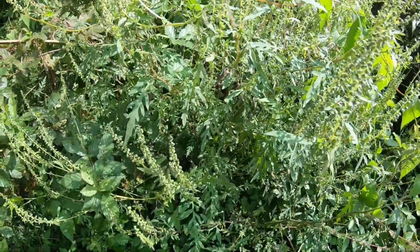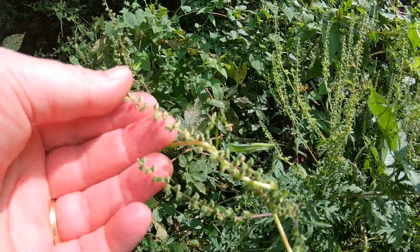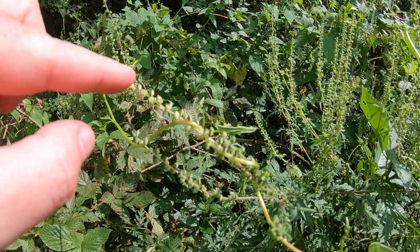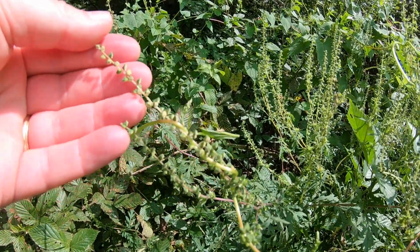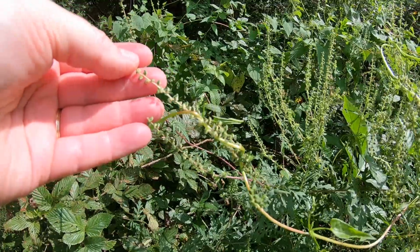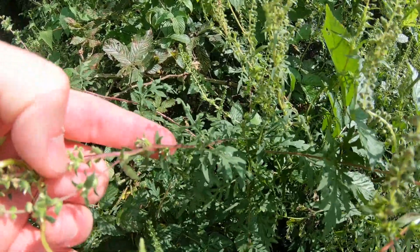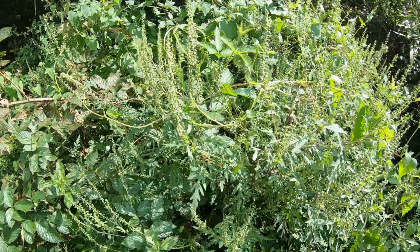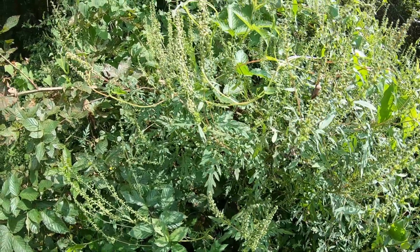But this is ragweed, and this whole thing here that you see, this is the inflorescence. So the flowers, these little teeny tiny things, and this particular inflorescence is called a spike, because these flowers are very close to the stem. That's what this is called, a spike type inflorescence. It's got hairy stems. Again, I don't know how well you can see that, but it's called ragweed. And there are two species of ragweed in North Carolina. There's this one and one called giant ragweed, and it looks somewhat different from this one.